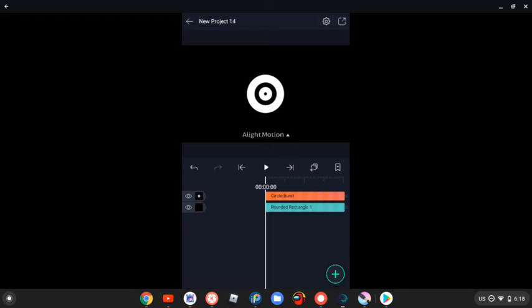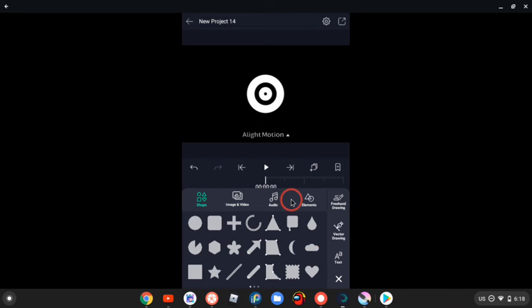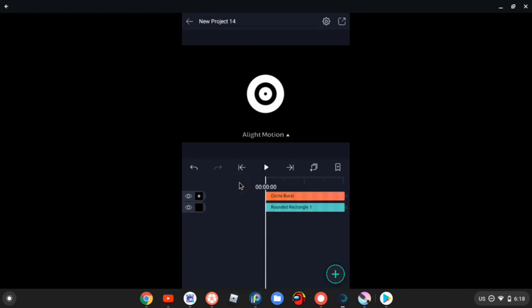So anyways, I'm gonna do a tutorial and I'm gonna show you how to do this effect on Alight Motion. It will work with probably most programs. If you have the ability to make elements or transparent things, then yeah, you could do that.